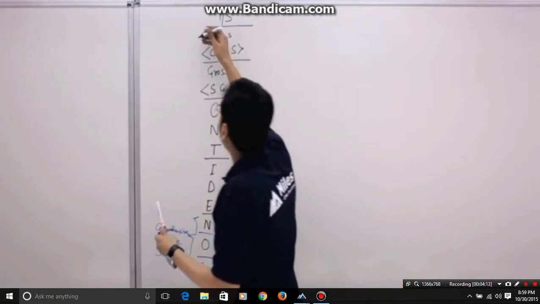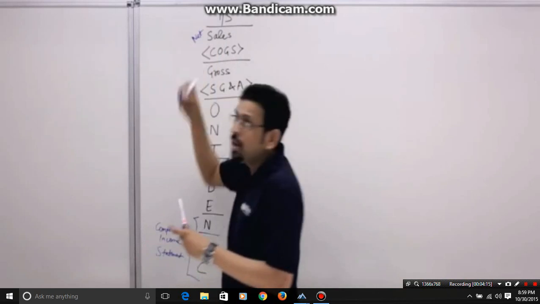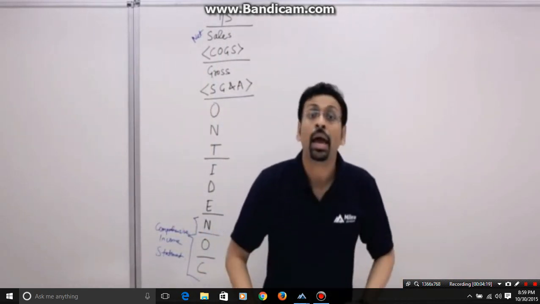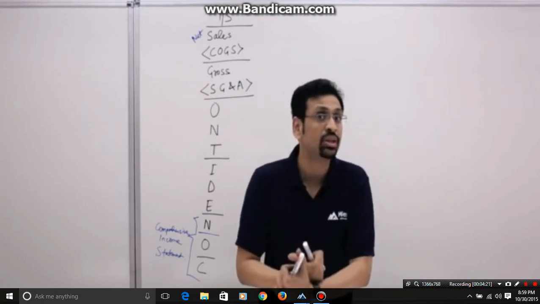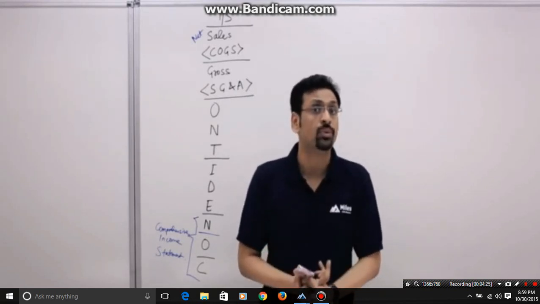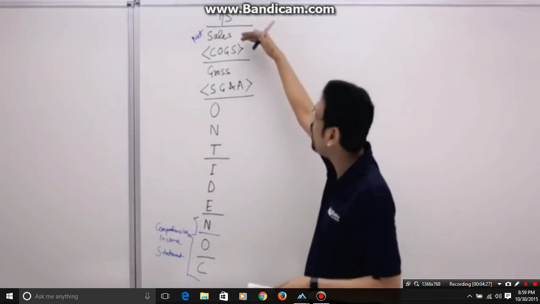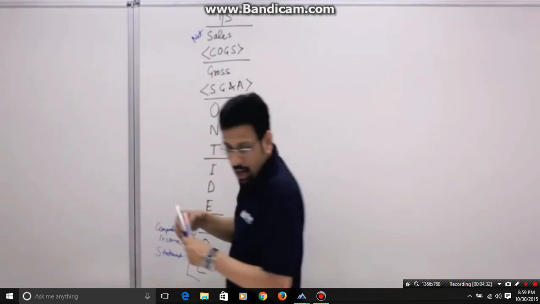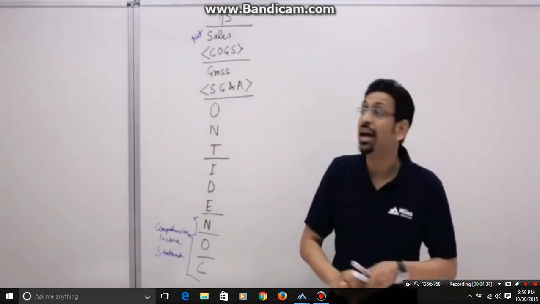And we put net sales here. By net, I mean we're going to use gross sales, all the sales that we've made, minus any sales discounts that we've offered, minus any sales returns or allowances. Then you have COGS, cost of goods sold. Now, if you remember, I told you COGS, that's a product cost.